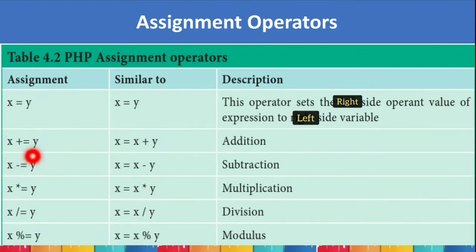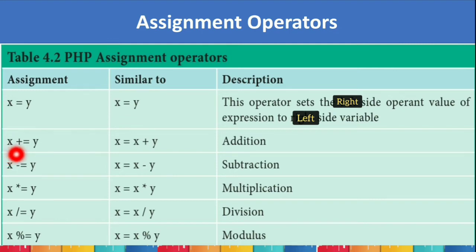Okay, now look at this line, x plus equal to y. What type of calculation are you going to do if you get x plus equal to y? It is equal to x equal to x plus y. This is the full form. This is shorthand. That is the difference. Instead of writing the same variable twice, you can simply write it once and say which operation is done, that is addition or subtraction or multiplication, along with the equal to sign, that is the assignment operator. So this is the shorthand.